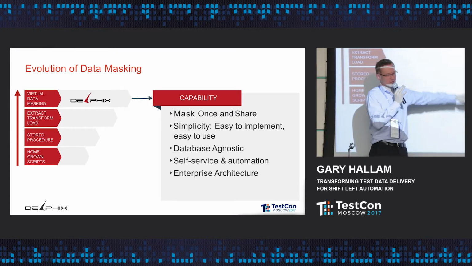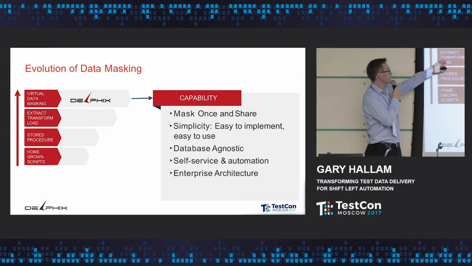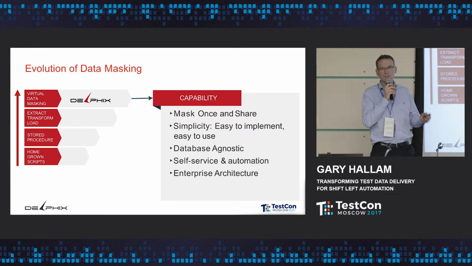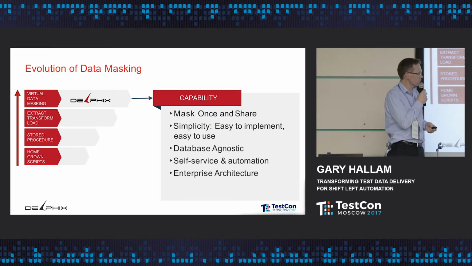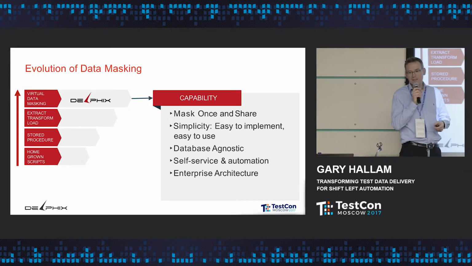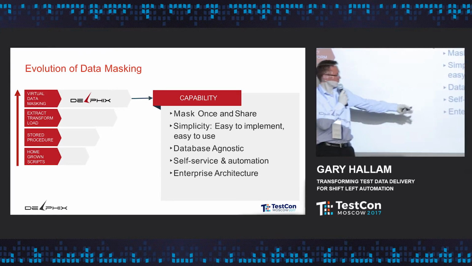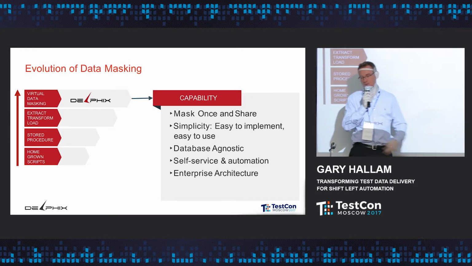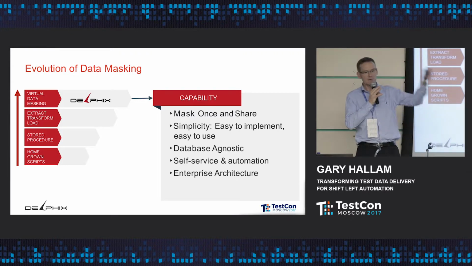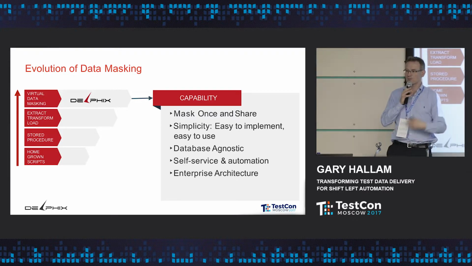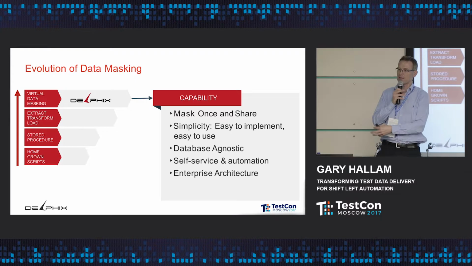Masking needs to be simple and easy to implement, and easy to use. A lot of the tools that are out there today, either homegrown scripts or stored procedures or ETL kinds of tools, are quite difficult to use. You need to understand stored procedures, or you need to understand code, in order to make the masking work. And often they're different for each database. So with masking, you want to be database agnostic, and you want to be automated. You want to have an enterprise architecture, and by that I mean a master-slave capability, because your enterprise is huge. You want to mask all of your data in the same way. So Gary Hallam needs to be masked to John Smith in every single application and every data file you've got in the enterprise.